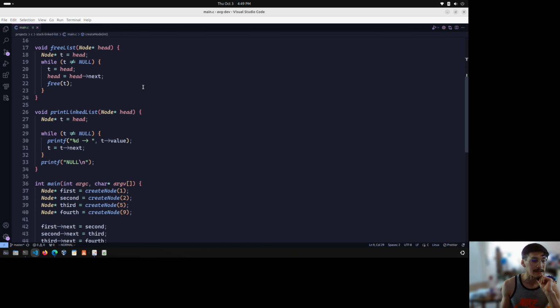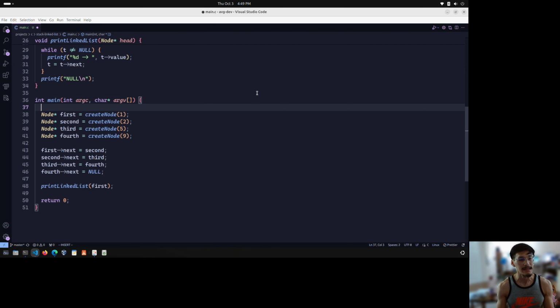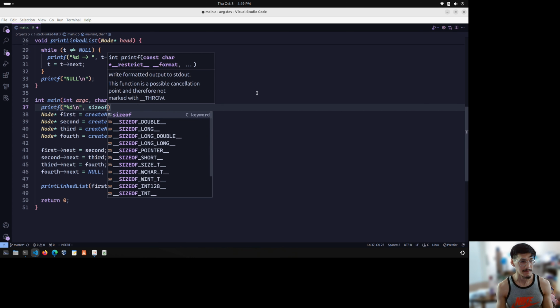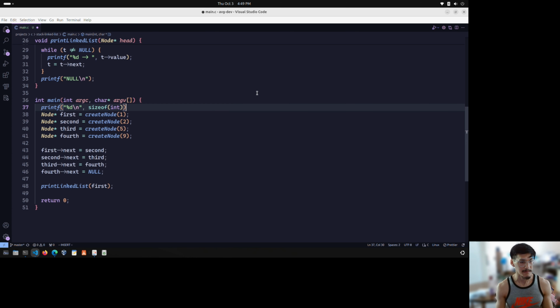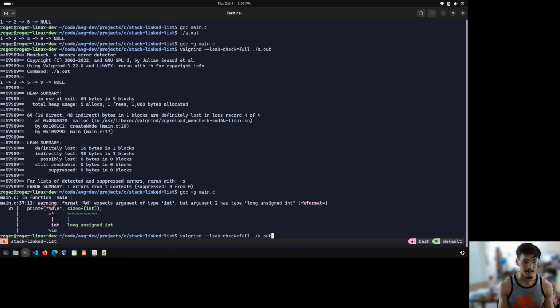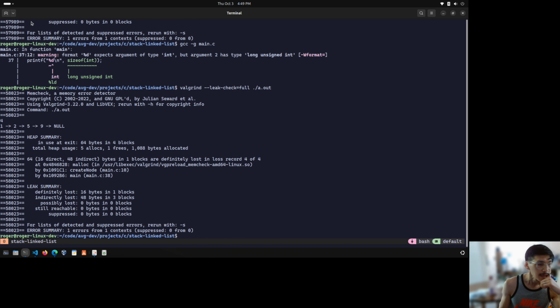Actually, I'm curious. What is the size of size? Size of it is 4. So there must be padding to make it 16 bytes.